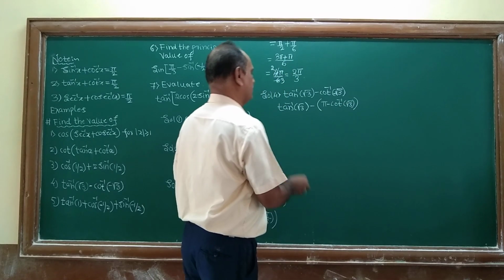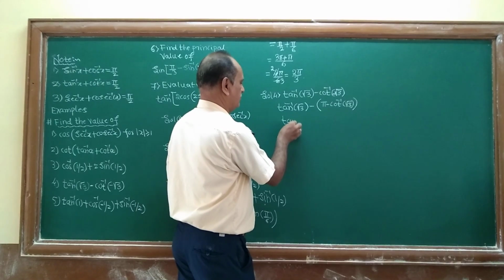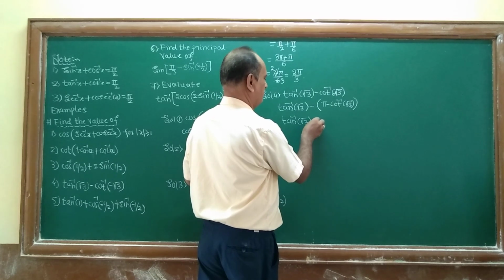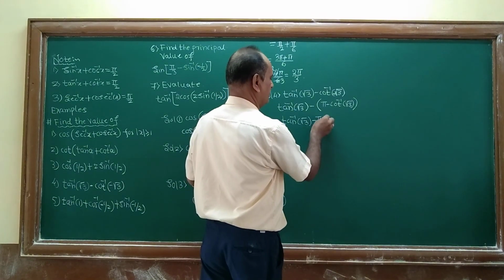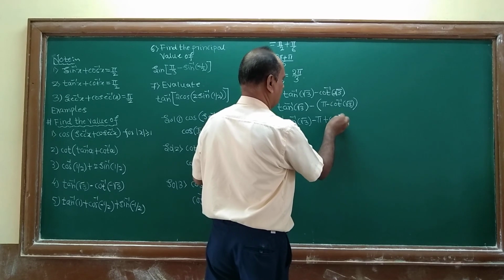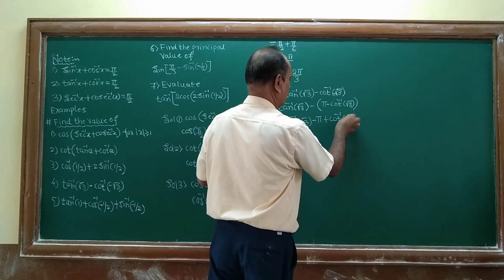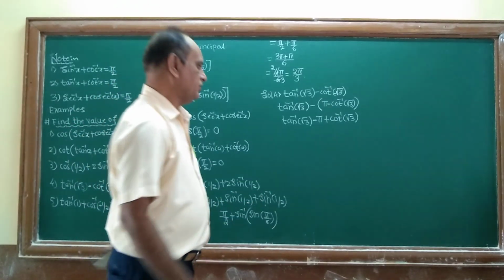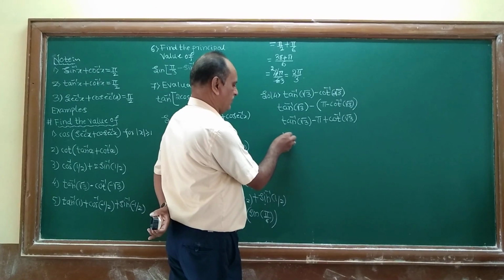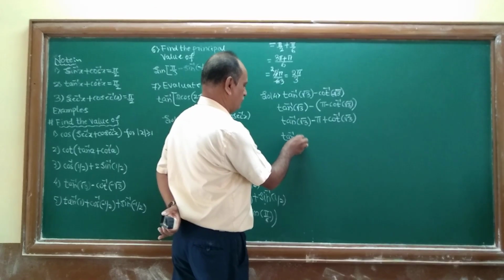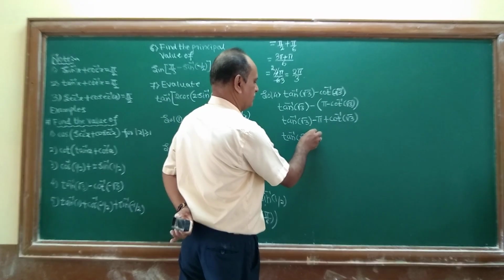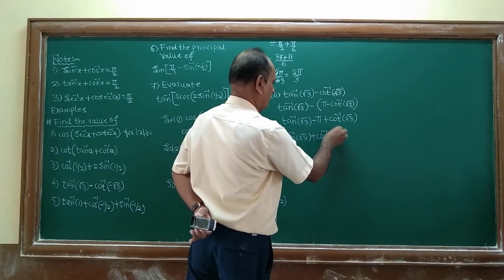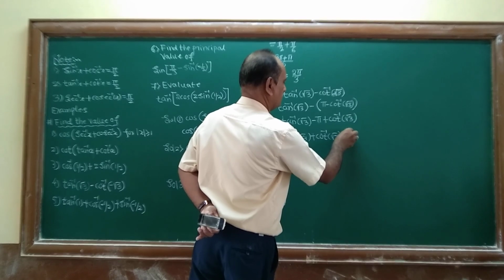Again you have to write in the simplest form, that is tan inverse of root 3 as it is, minus into minus pi, then minus of minus becomes plus cot inverse of root 3. Make a fine arrangement. So tan inverse of root 3 as it is, then the last term next, cot inverse of root 3, write as it is, then minus the last term, that is minus pi.